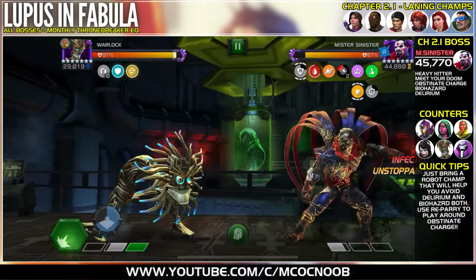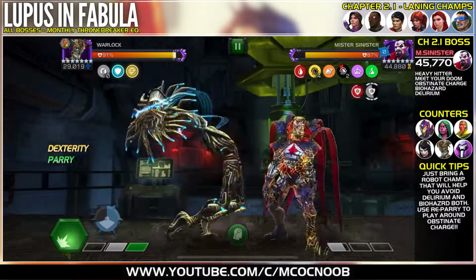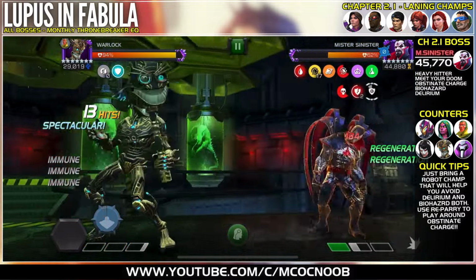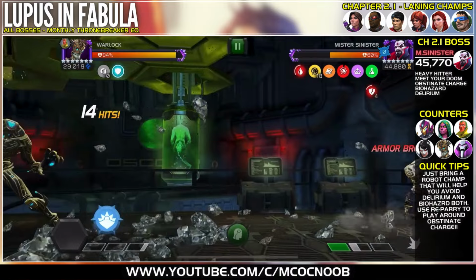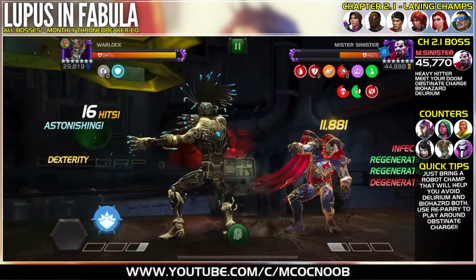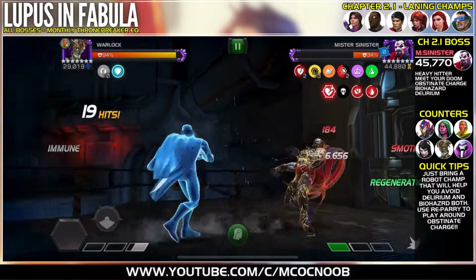So use your reparry technique. The first time you're trying to parry Mr. Sinister, he is going to be immune to it, and then he will attack you again. So use the reparry and you should be good. Pretty easy fight with the Warlock. You can use other champions as well.